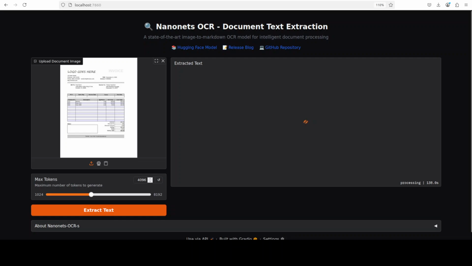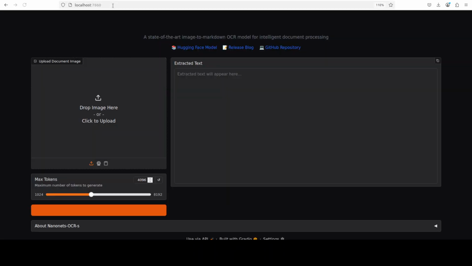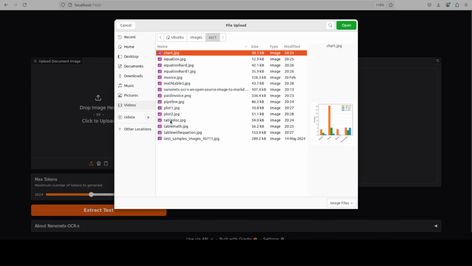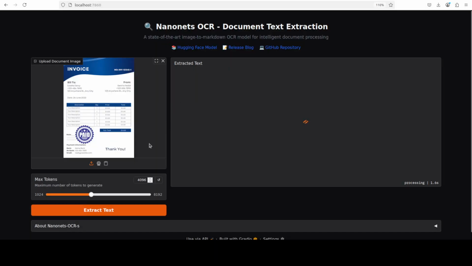And these are all image files. And I have tried a couple of times, but it just keeps going on. I have waited for 5 minutes, but it hasn't really done this invoice. So I'm just going to reload this and maybe try with another image. I think I already have another invoice. Let me check where that, yeah, the paid invoice. Let's check this one. If it can do this, this is another invoice.